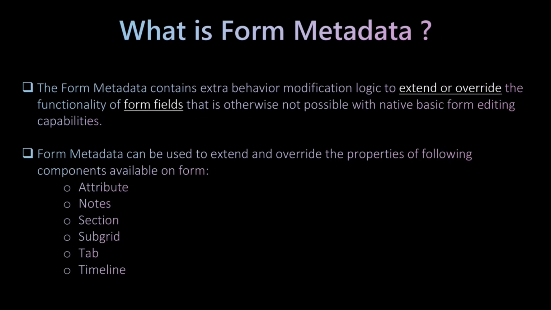All right. So the form metadata contains extra behavior modification logic to extend or override the functionality of form fields that is otherwise not possible with native basic form editing capabilities, right? So it's not only the form fields, but some other components that are available on the form. You can access those properties, or you can override those properties just to change the properties for the end users.